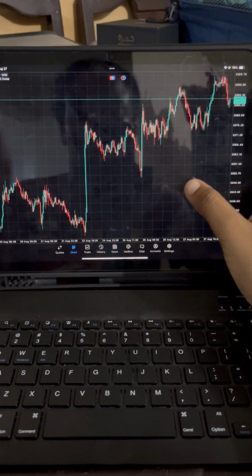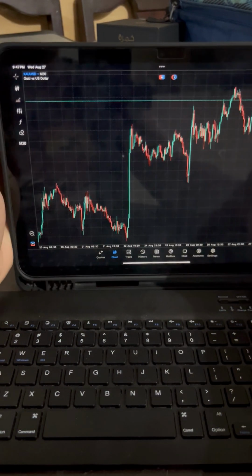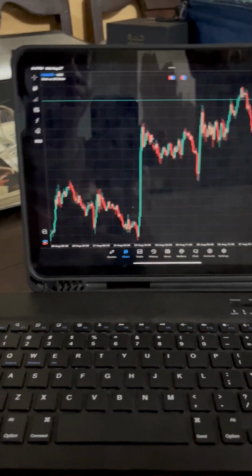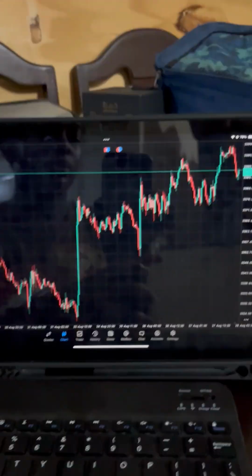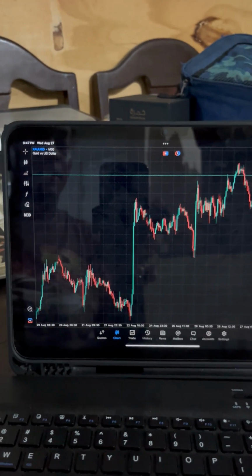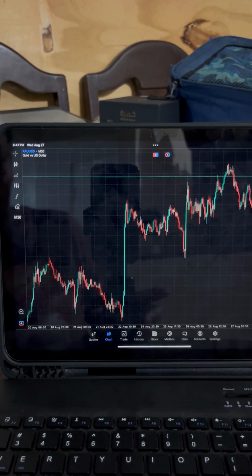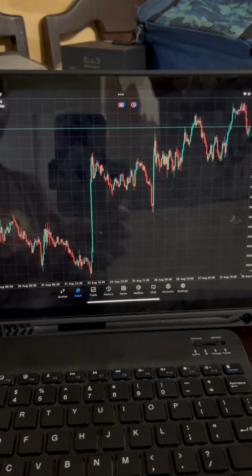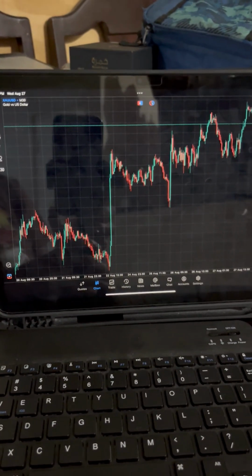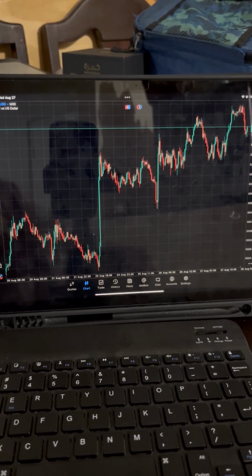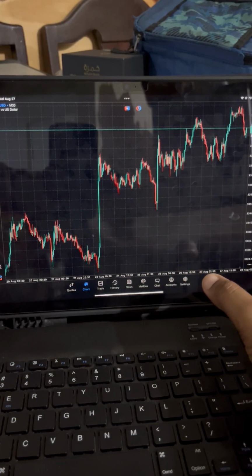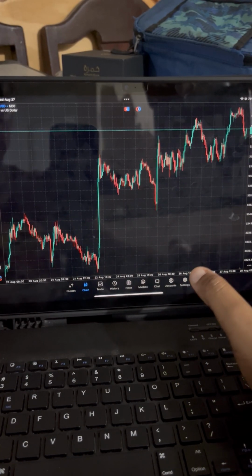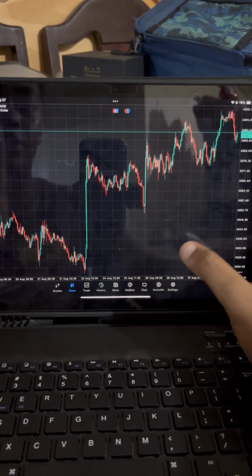So this is what the gold chart will be looking like. Hold on. Let me just flip this here. I think I'm being shown so much in the background. I'm just realizing that.